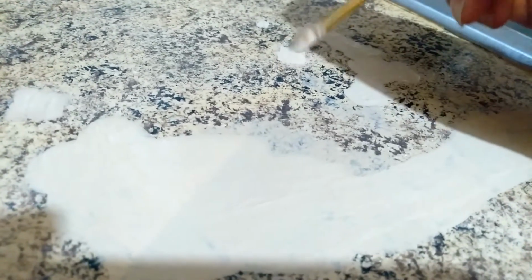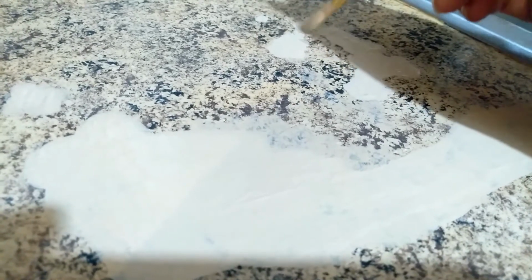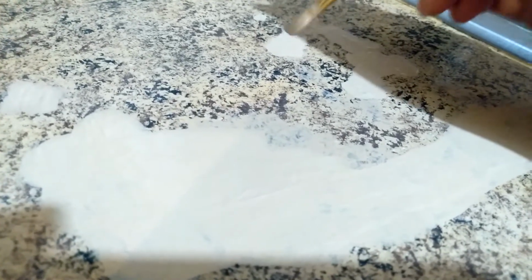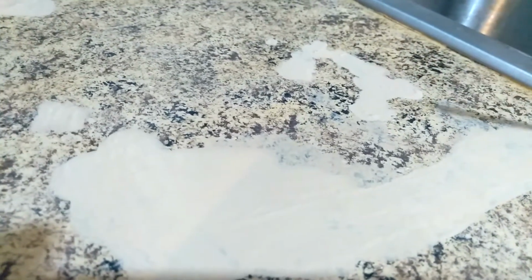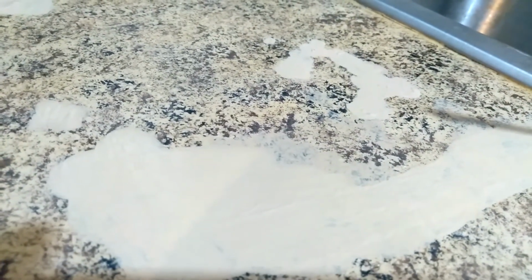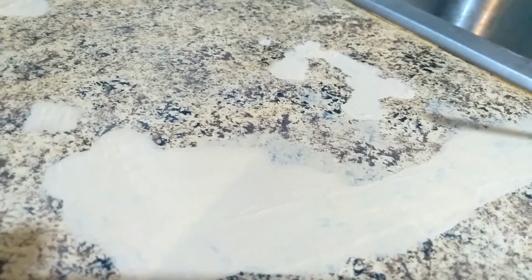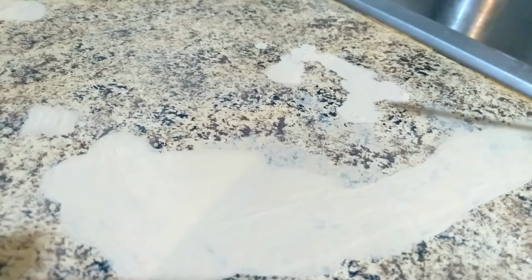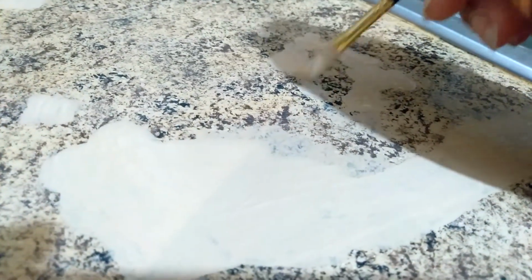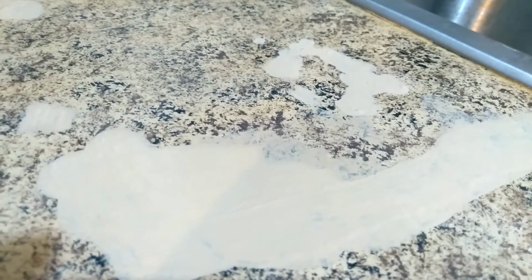So basically, you just sand down your area. You're going to take the, I'm sorry, I forgot the name of it. The base piece that you put down, the blocker, the stain blocker. If it's Kilz or whatever brand that you use, you're going to take that stain blocker and put that down first.